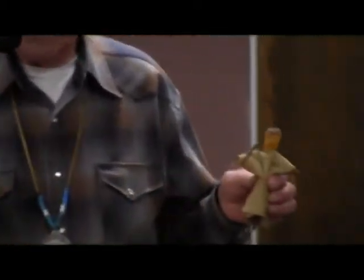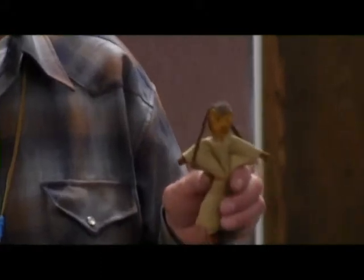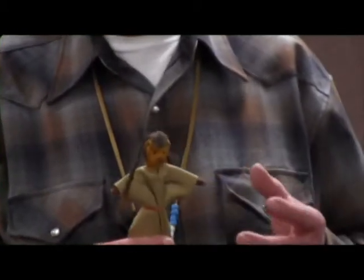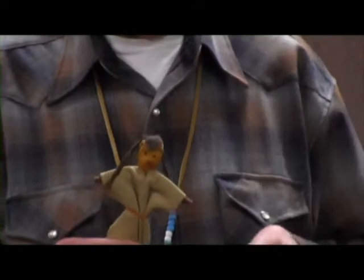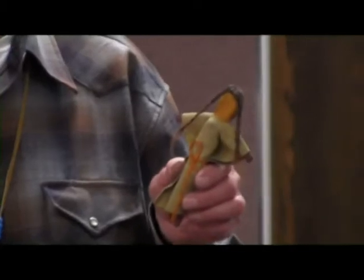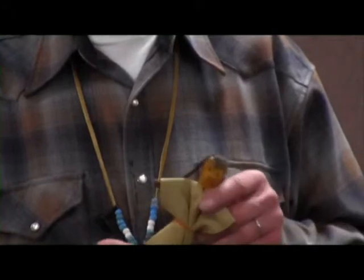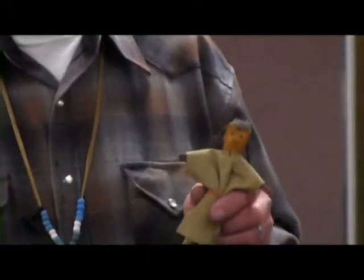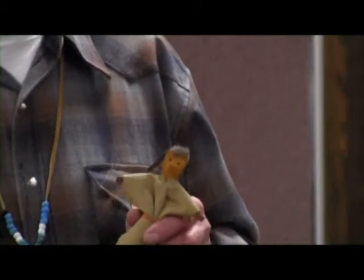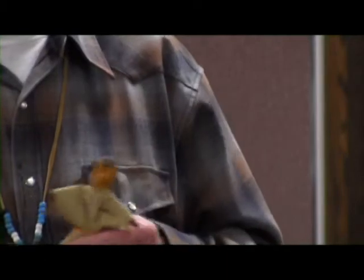Well, this is a doll that was common, that was used by the Sioux Indians. Basically what they did was take the leather buckskin from the deer of the lake and then make the doll out of it. The hair is that of the bison off the front. And I used this several times, but one of the questions was, how can this be a little girl doll when it doesn't have any eyes? So I painted eyes on it since then.